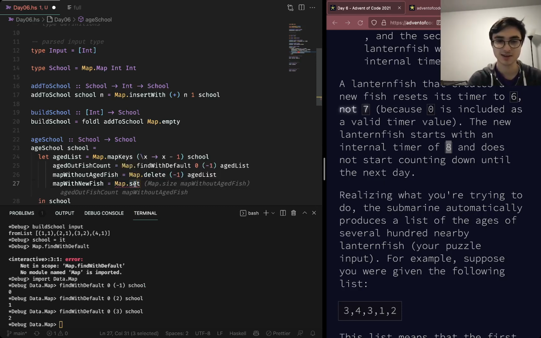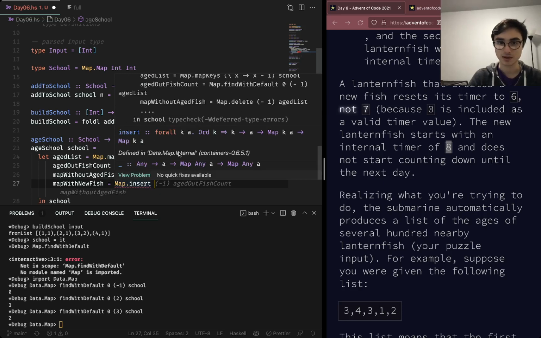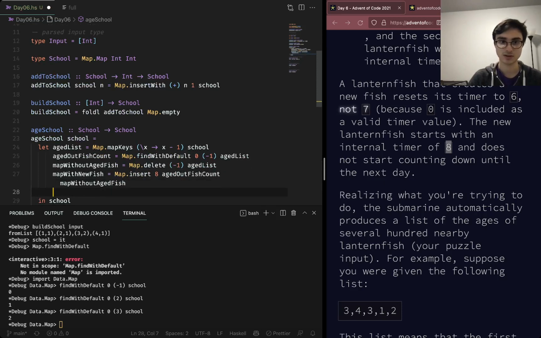It's not set. What's the function to add to a map? Insert. Yes. Insert 8 aged out fish count. Yes. So that's our map with new fish.